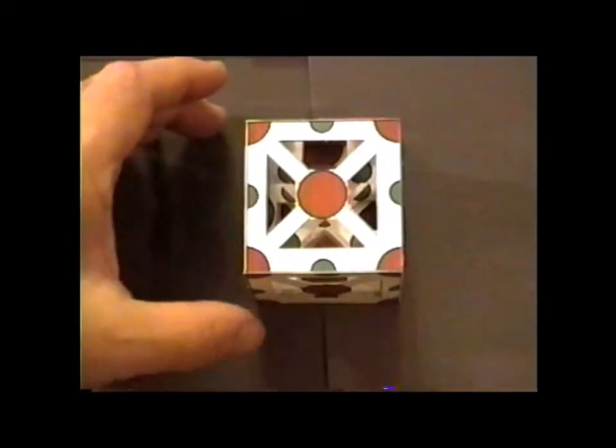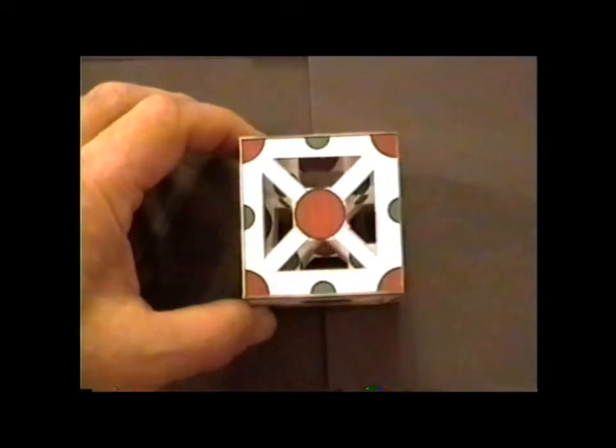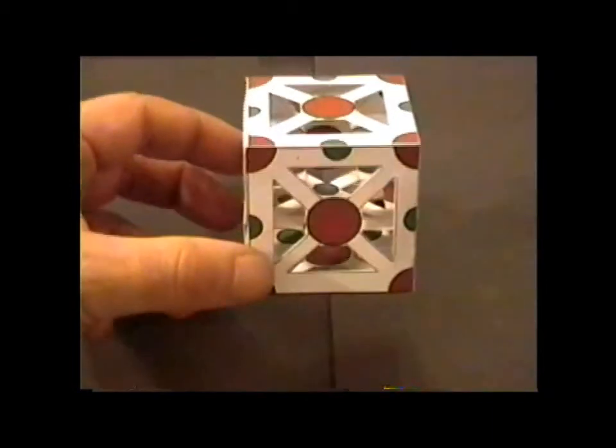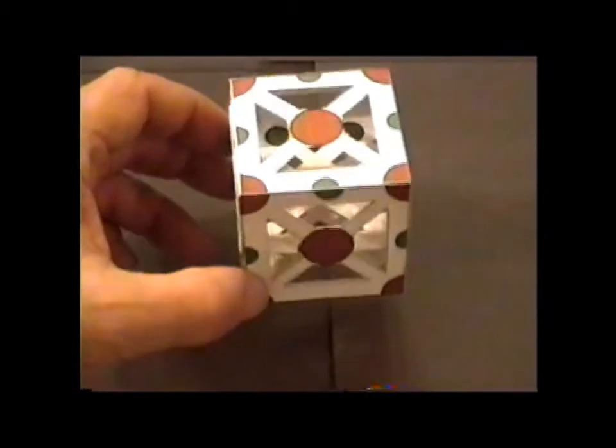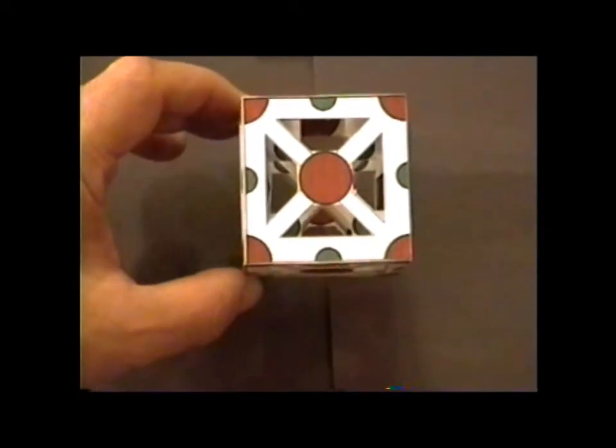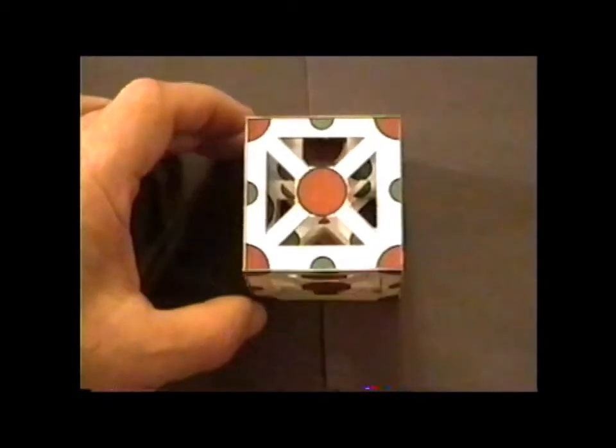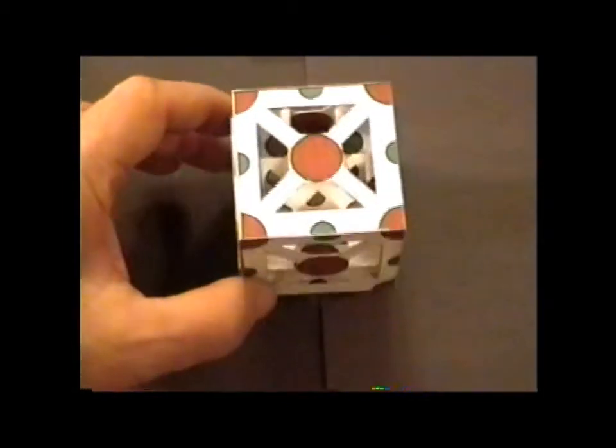An even more complicated structure that can be thought of as being derived from sodium chloride is Li3Bi, which is a superconducting crystal. In this case, not only do we have the alternating interlocking face-centered cubic lattices, but we also have the tetrahedral holes all filled with lithium atoms, the greens in this particular case.